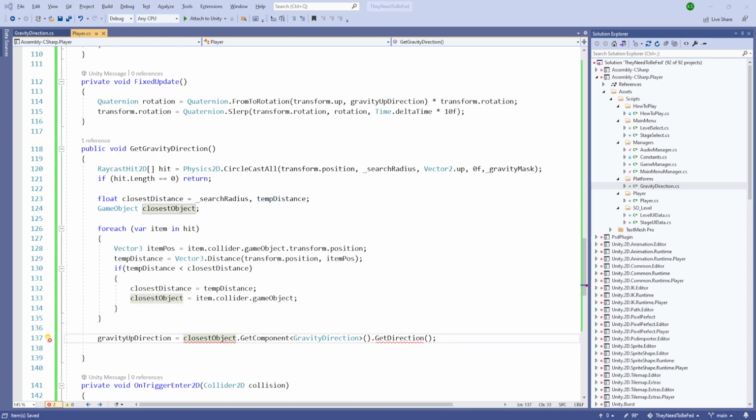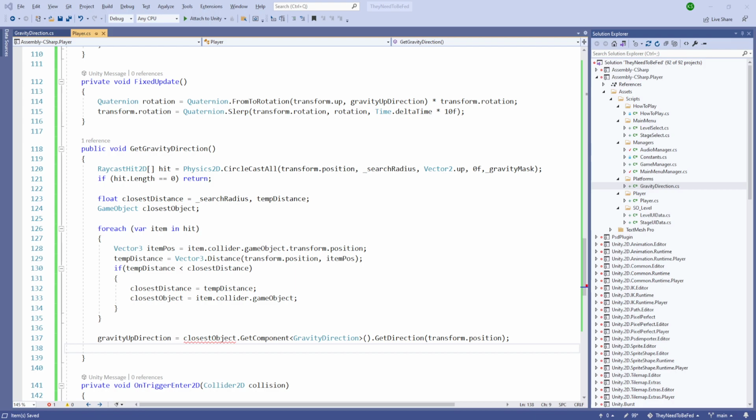Okay, so we need to pass the transform position. So the point is the closest object, use of unassigned local variable. Doesn't matter.